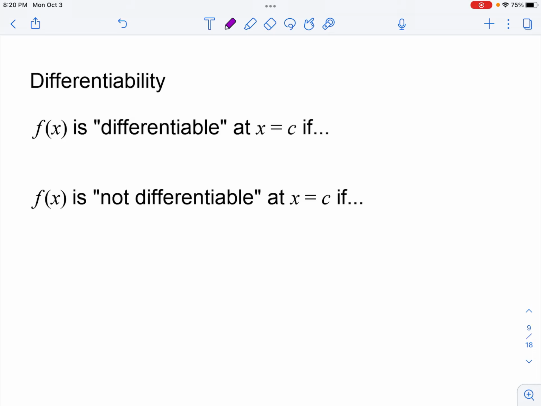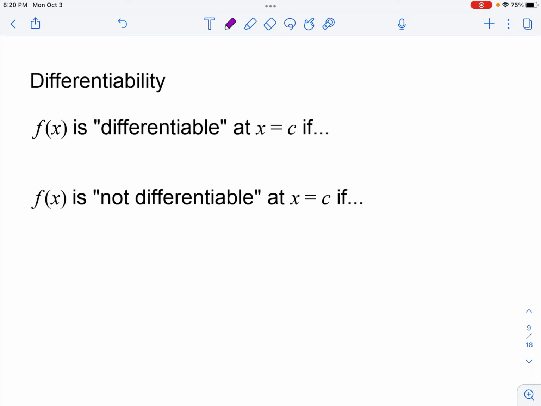Okay, so one of the things we need to go over is this concept called differentiability. Yep, you heard that right. It's a mouthful. Differentiability. So what does that mean? Well, that's the ability to find the derivative, the ability to differentiate the function, okay? All of these words, they all mean the same thing. Find f prime of x, okay?